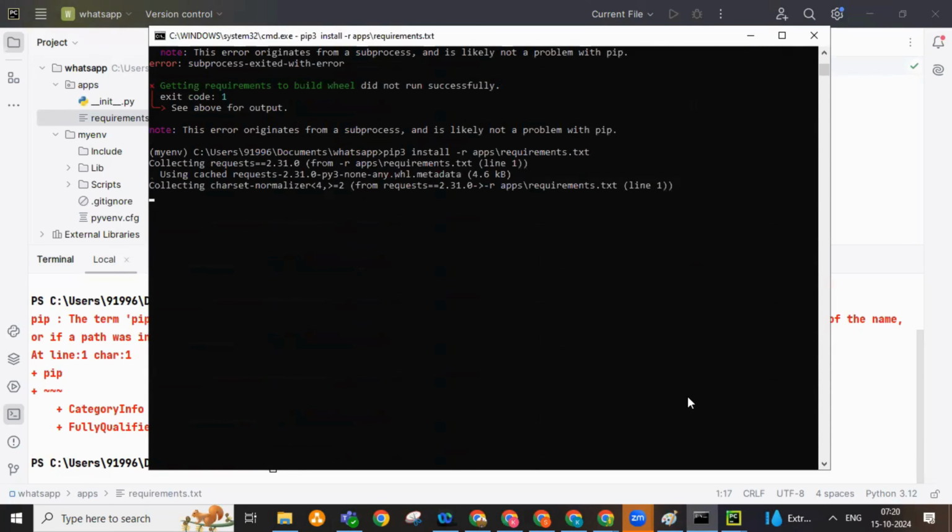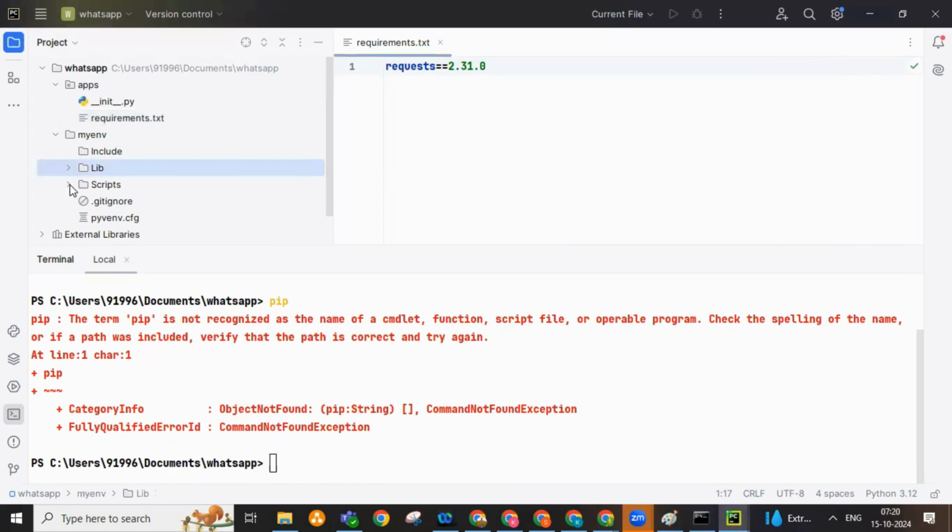Successfully installed the requests library along with the dependencies. Understood? And if you see, this library is installed under where? Under this virtual environment, guys. And this is only visible here, like you can see: go here, libraries, site packages, and requests. Guys, did you notice that? Requests package. And what is the version here? 2.31.0. Got it? And this is specific, since we created a virtual environment, right? This library is only available for the WhatsApp project. Understood.